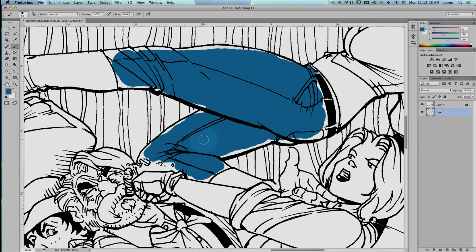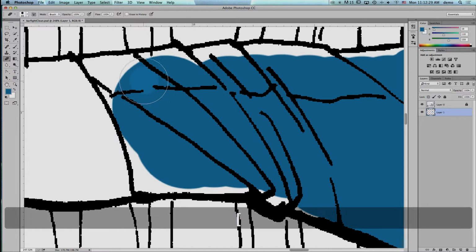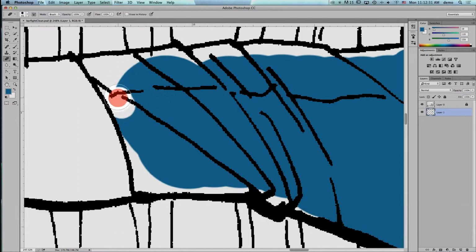So now I've got the bulk of the color areas. Notice I kind of wandered outside over there. I'll just hit the eraser tool just a little bit and paint out that business. Okay, so now I can zoom in. I'm going to use my special keyboard shortcut, spacebar command, and I will zoom in here. And oops, again, gotta get the right tool. Use the brush tool.